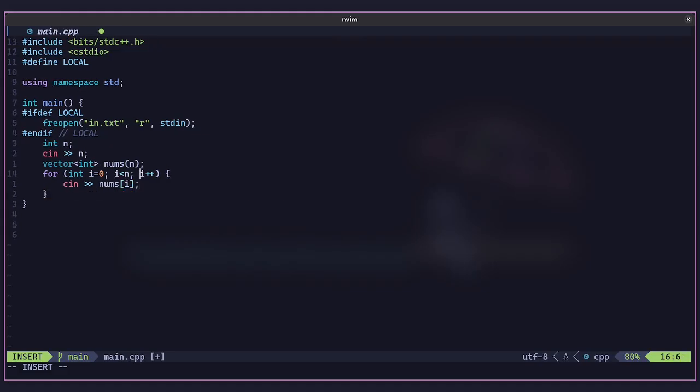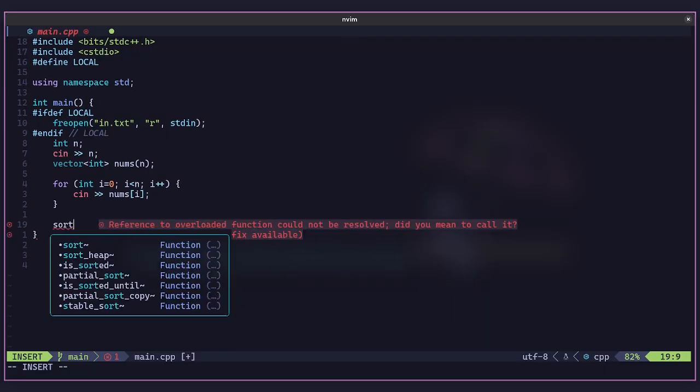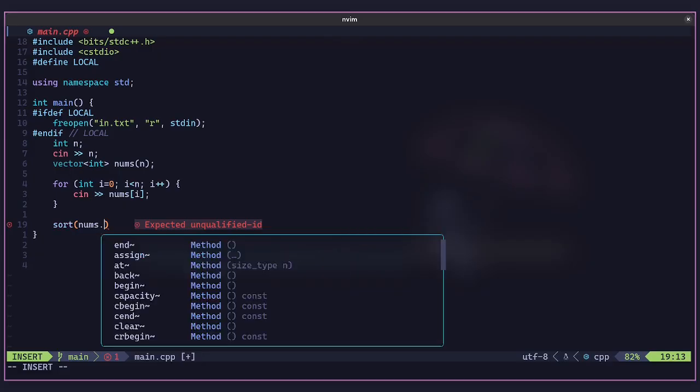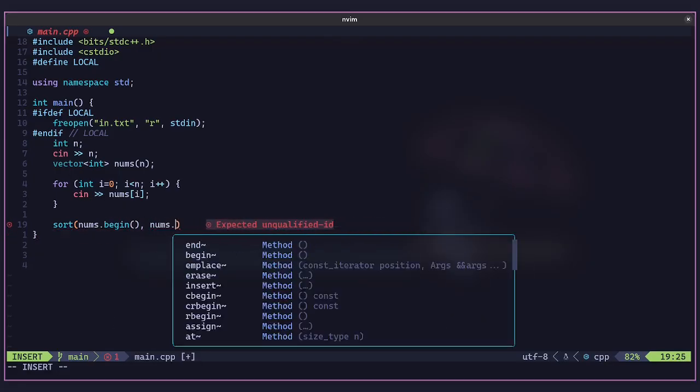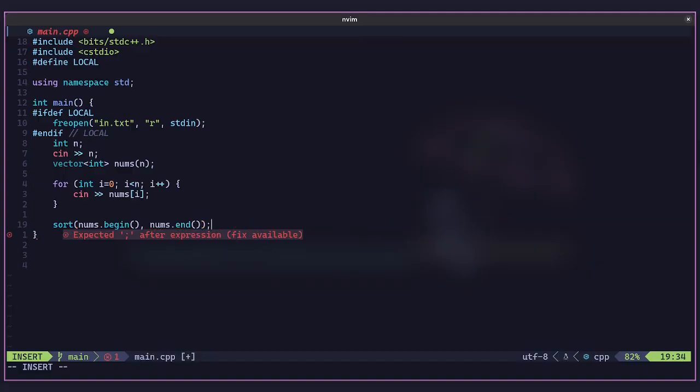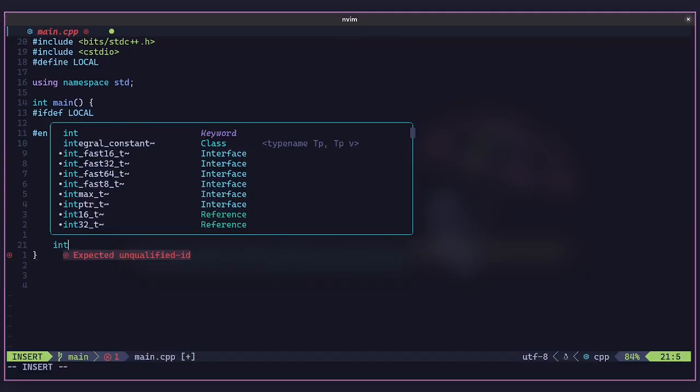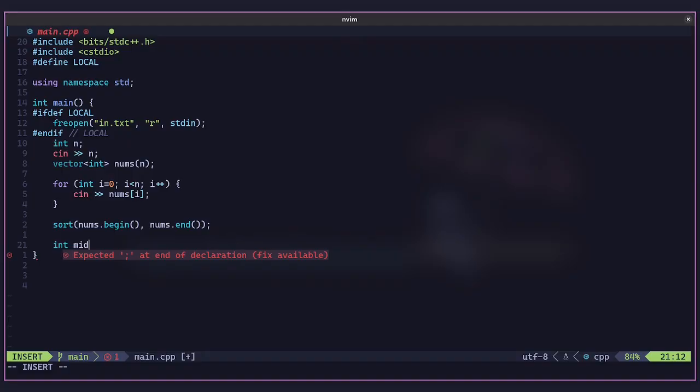So we have taken the input. Okay, so now we will sort the elements. nums dot begin, nums dot end, and mid. Yes, actually, yes, it should be median, right? The middle element.